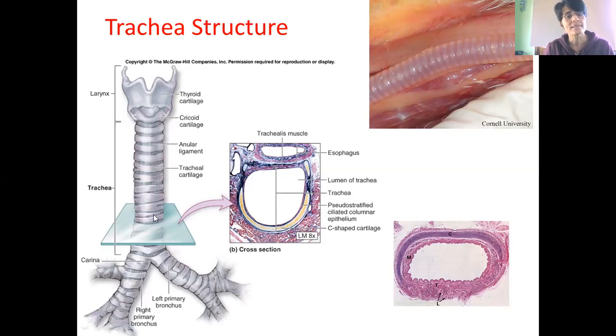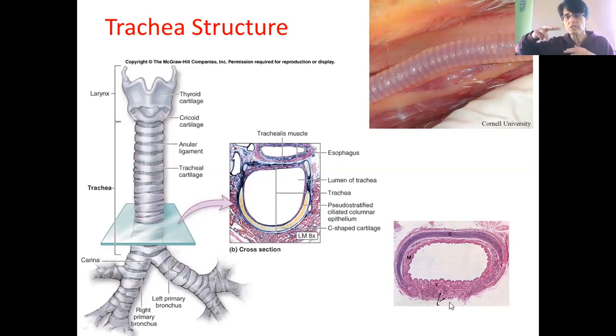There's the larynx, there's the trachea, and they're showing a cross-section through that part of the trachea, and there it is. So there is the C-shaped piece of cartilage. This is the trachea. There is the esophagus or the gullet behind it, and there's no cartilage here because as the esophagus expands, when a bolus of food moves down by peristalsis, that esophagus needs to be able to expand a little bit, and there's a little bit of give here. So when this esophagus expands, it can expand a little bit into the trachea. All right, and that's okay because there's still enough space for air to go down the trachea.